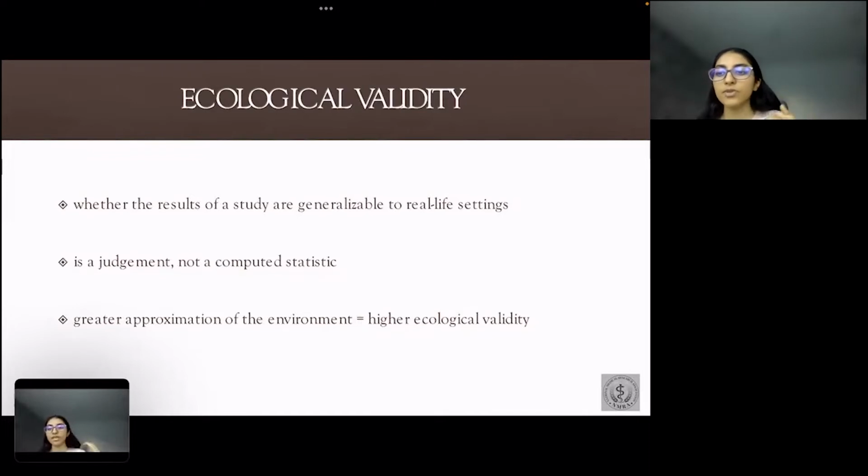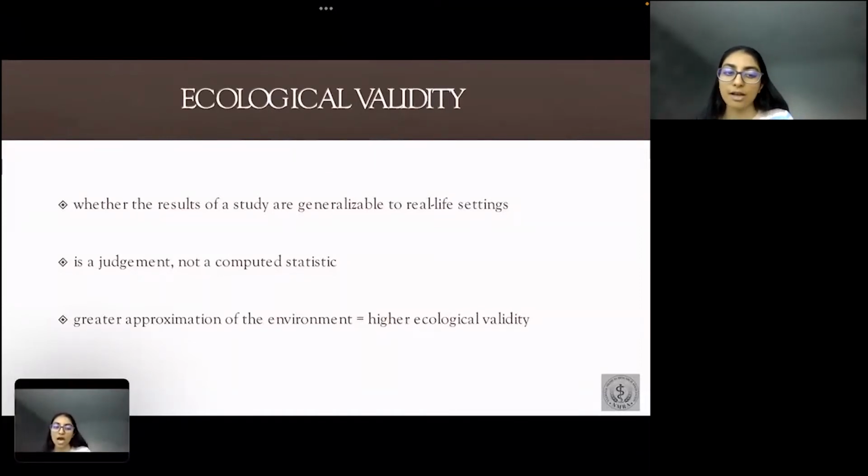So it's possible that the first study has a higher ecological validity than the surgical dummy alone, because it's more similar to being in theatre, especially with the way that things are moving in the future and augmented reality becoming such a big thing within the surgical field. So that means that there's a greater approximation of the environment. And so that's why a comparison in the study with the augmented reality would have a higher ecological validity. And so just again to kind of clarify a couple of things.